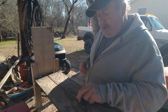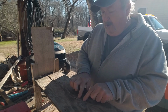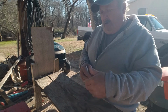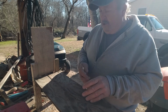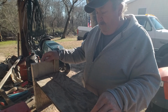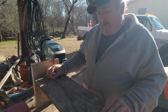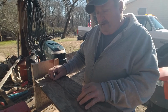With this slot right here, the wire can go back and forth, so the rabbit doesn't have to do anything but come after the food, and whether it's on one side or the other, it's going to be pushing against the wire no matter what, and then the door falls and we have the rabbit. So I'll get a couple fence staples, and then we'll be back and set this up and see if we can catch the rabbit tonight.